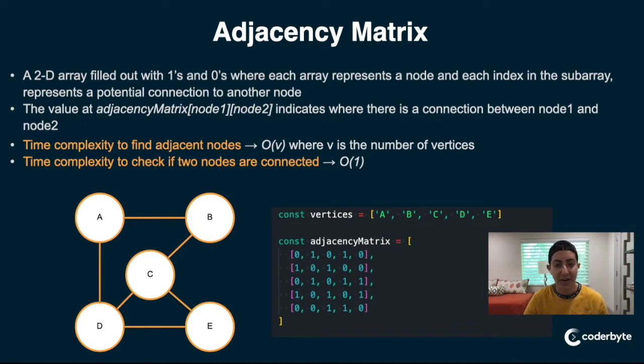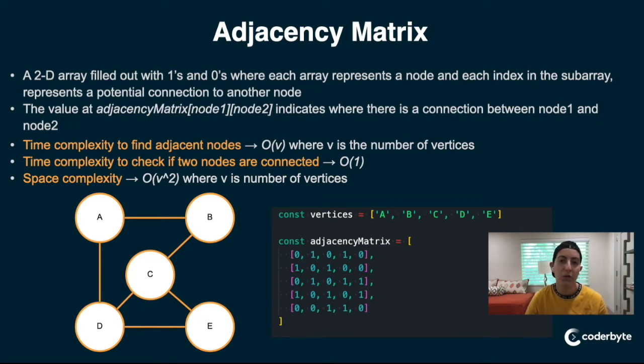Where this gets very expensive, the adjacency matrix, is in space, right? Because you always have to store all of the possible edges. Even if there are no edges, you still have to store that as zeros in your adjacency matrix. And your adjacency matrix array will always grow in both directions, right?